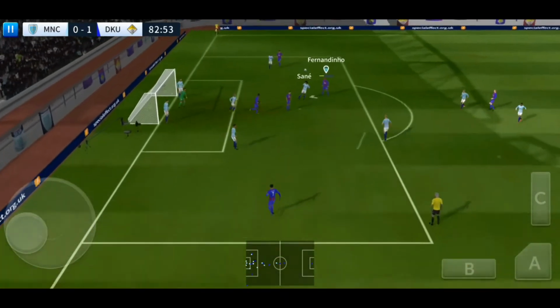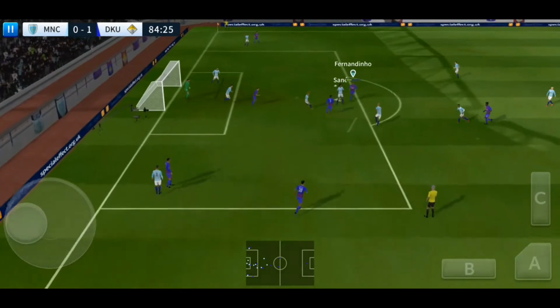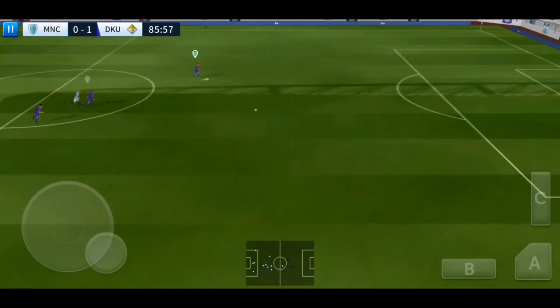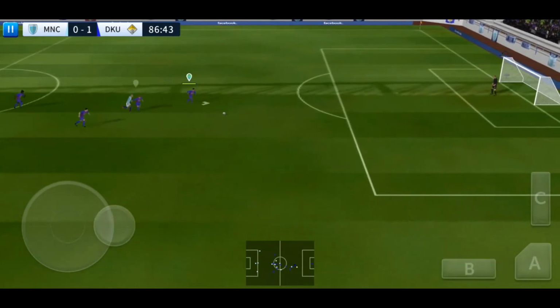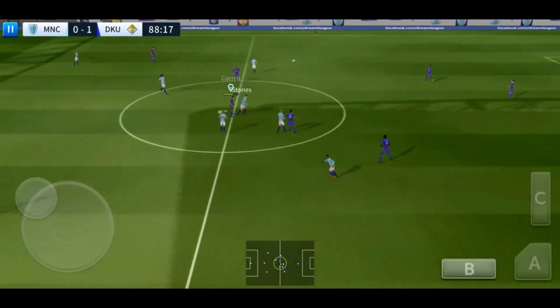Oh, that's a really dangerous cross. Fernandinho. He got a good hand behind that. Good clearance there. The defender's back on the ball. Safety first. Back to the goalkeeper.